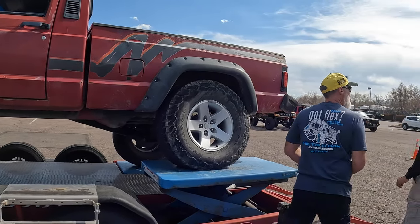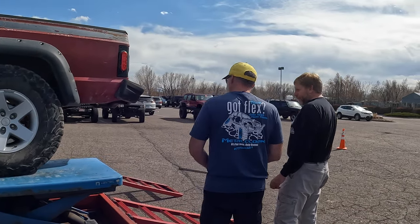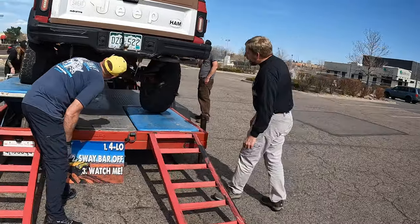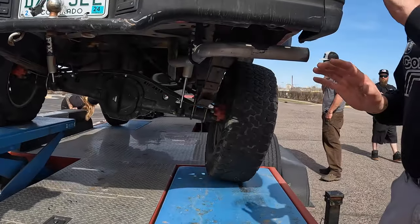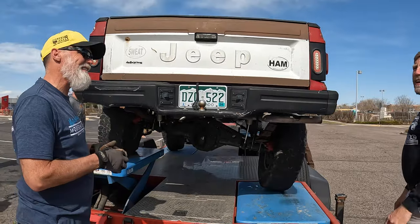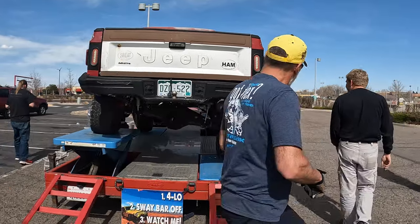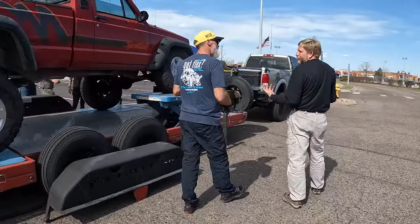Is it just a T-case issue? Not really in a 4-low. It's a shift linkage issue. Oh, the shift linkage. Gotcha. With the four-cylinder and the AX5, the linkage is so short that it won't work. Is there something you can just extend? And then what happens is, under torque, the transfer case moves. Gotcha. The right answer is a proper cable shift. Oh, okay.